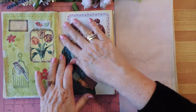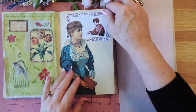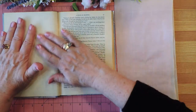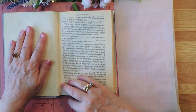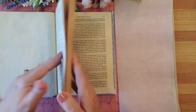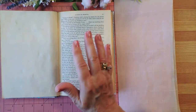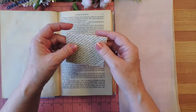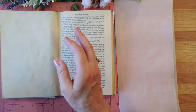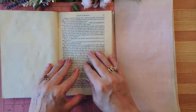Now I'm going to leave this page just as it is because it's a journaling page. And on the overleaf, it's also a completely blank page. Now I've torn a few out here because you have to do that. Look how dense this is with paper. I have to take them out, and I'm keeping them to use for other things. For example, I made this little envelope with the page, and it's really fun. So I will use those in other projects for sure.